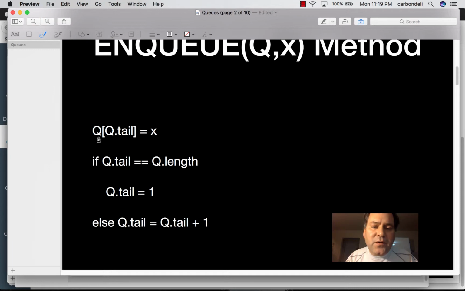So we set q.tail equal to x, and if q.tail is equal to q.length, we know we have to wrap around to the beginning of the array. So we set q.tail equal to 1. Otherwise, we're simply advancing q.tail, as we do in the else here: q.tail equals q.tail plus 1.